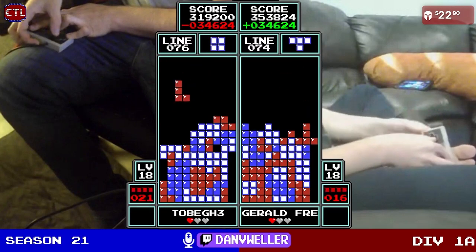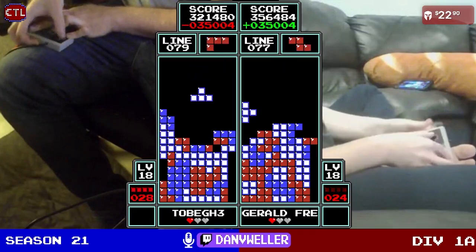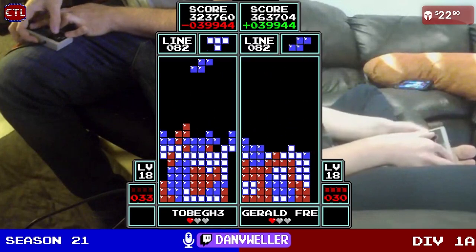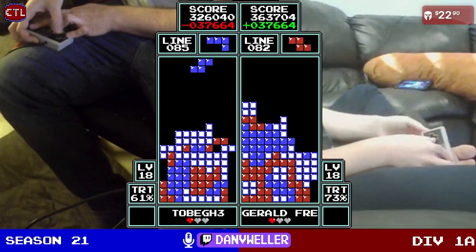Now Tobi in a dig situation. They're going to slow him down just that little bit more, which is not really what Tobi wants, because Gerald is clean. We are in a drought though, which is good for Tobi, because it means Gerald can't pull away. There's a long bar. Gerald's probably going to get that long bar for a Tetris, and he does.